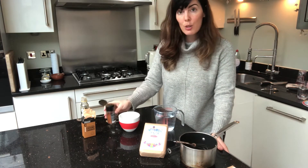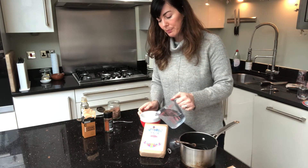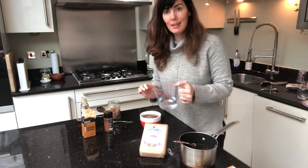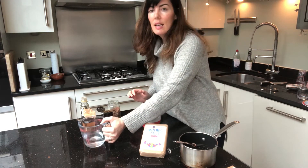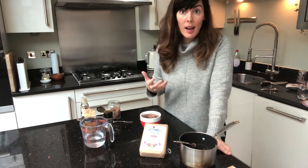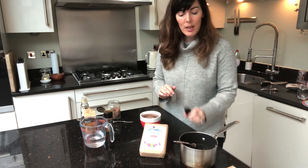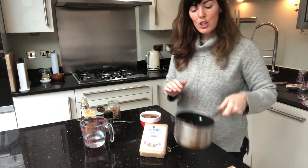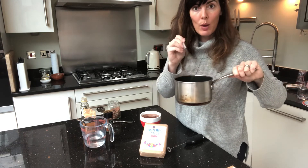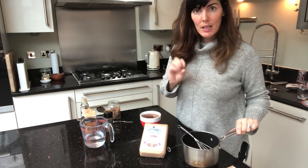I'm just going to pop in a little bit of cayenne pepper, and then hot but not boiling water is going to go into the mug. To get the best results, you need to mix this in a high-speed blender — something like a Vitamix or another high-speed blender like that. If you haven't got that, you could use an electric whisk. And if you haven't got that, then do it on the stove in a pan with a normal whisk, and just keep whisking it until it's mixed. But you really will get the best results in the high-speed blender.